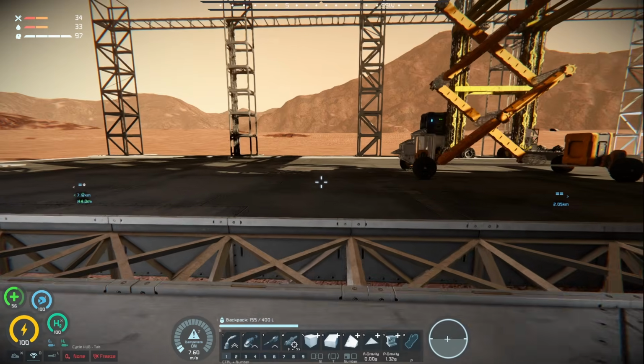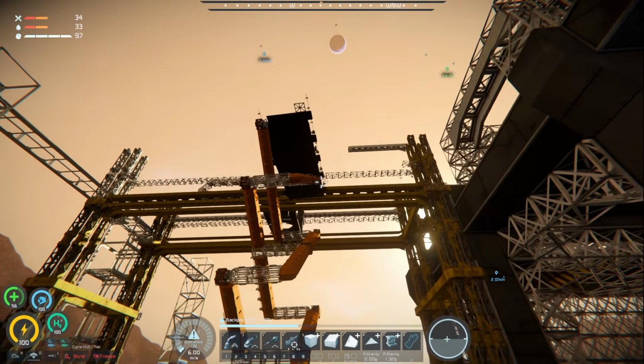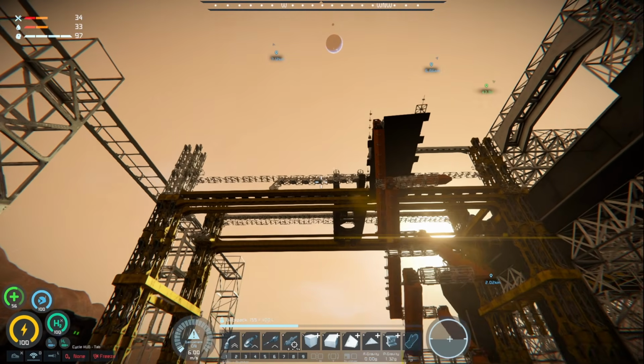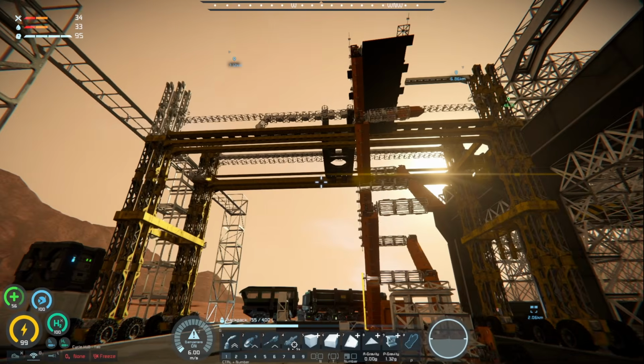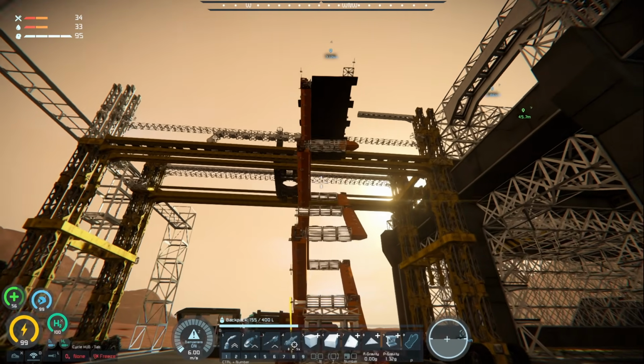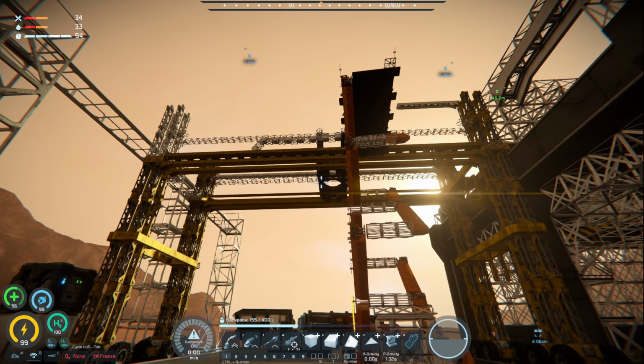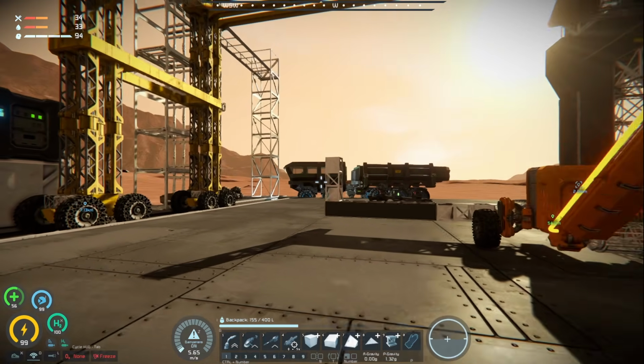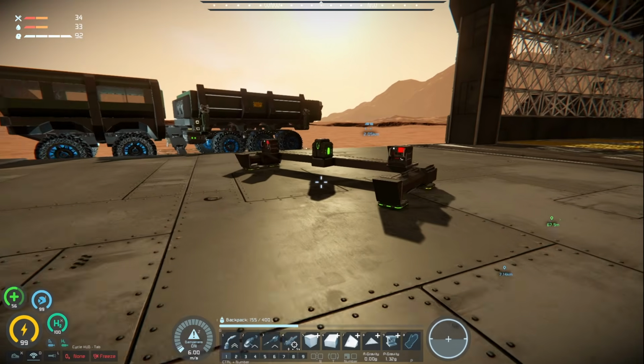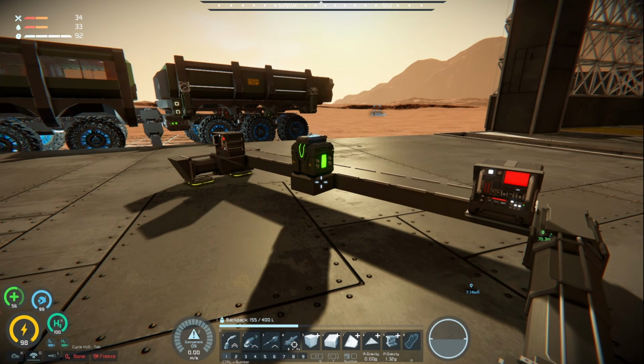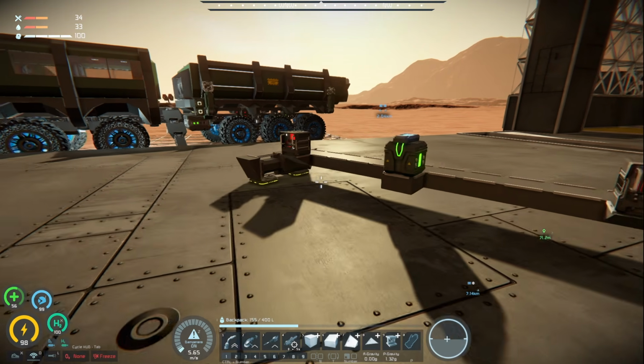Alright, so I haven't actually made much progress on the top part, as you can see. That's because I'm not happy with that gantry system. It looks cool, but it's not as functional as I want it to be. So I ended up messing around with the piston side of it.